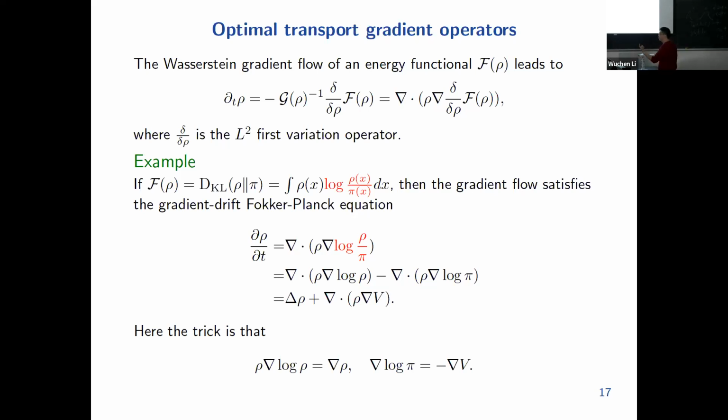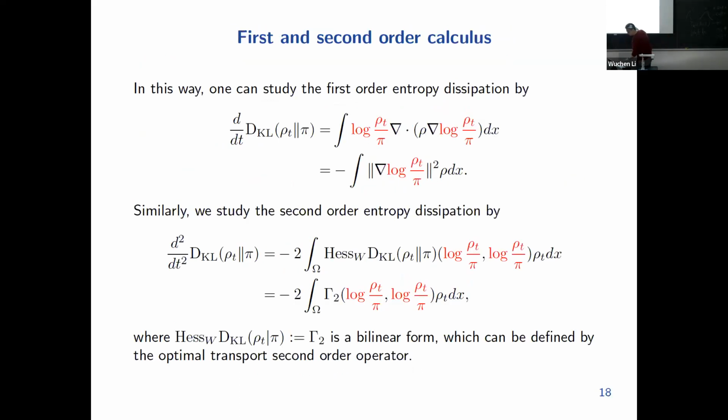Now the game is how can we use this to do convergence analysis? Let's recall what we have seen before for this negative log concavity. You do the first order dissipation. You use this operator, and it's very clean by integrating by parts. You get the gradient log rho squared term. If you are familiar with Riemannian optimization, this is the first step. You can do the Lyapunov analysis, right? You decay your Lyapunov function, and you get something negative.